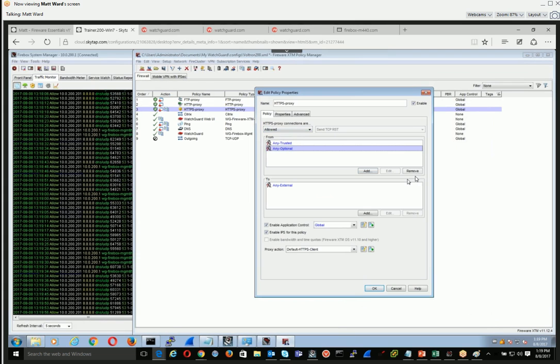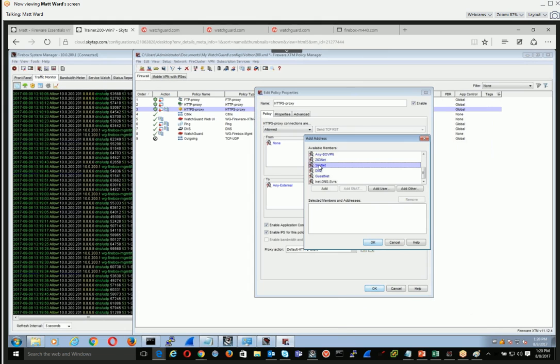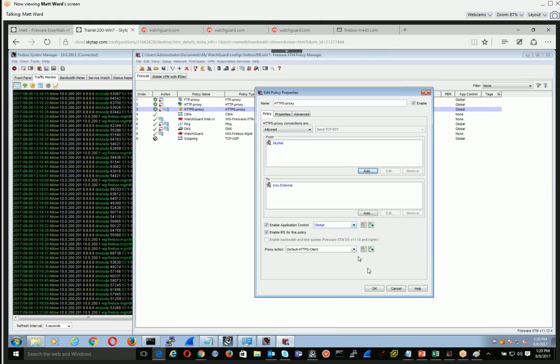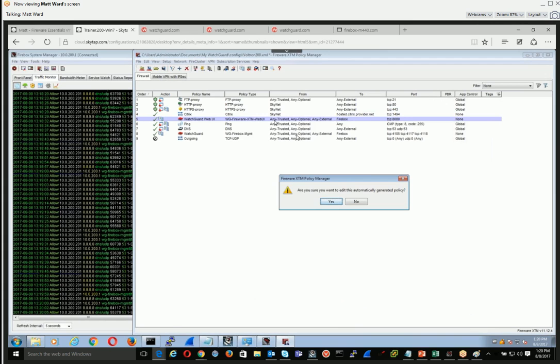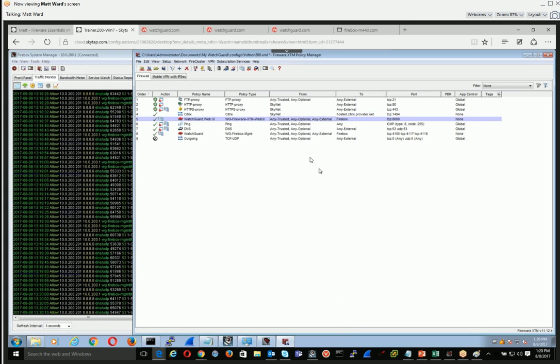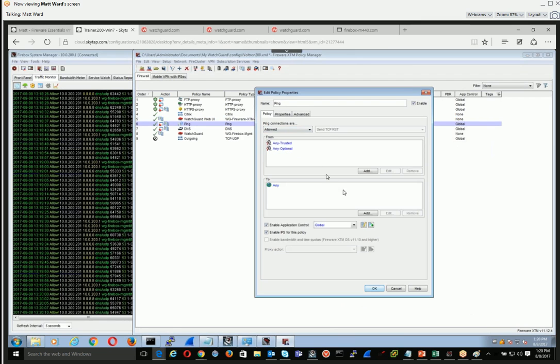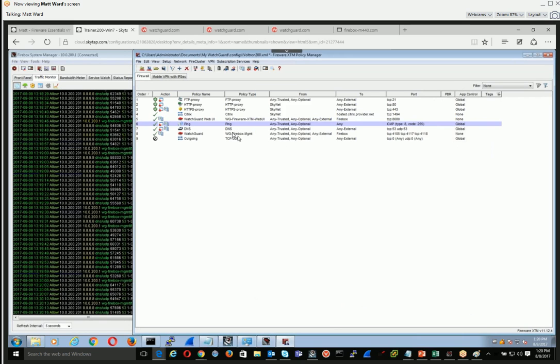HTTPS, same thing, right? Remove this a bit. And this is just all that conscious policy creation. I mean, you can just kind of go through these and practice that mindset of, okay, well, where do I want it right now? My management policies, this one gets a little bit touchy, and I'll tell you, we'll dodge that for now. We'll come back. Ping, right? Maybe ping I do leave. I'm like, any trusted, any optional, I'm going to make sure that anybody can ping. Anybody who needs to ping can ping. I don't really care too much about that policy. DNS, here's a really good one.